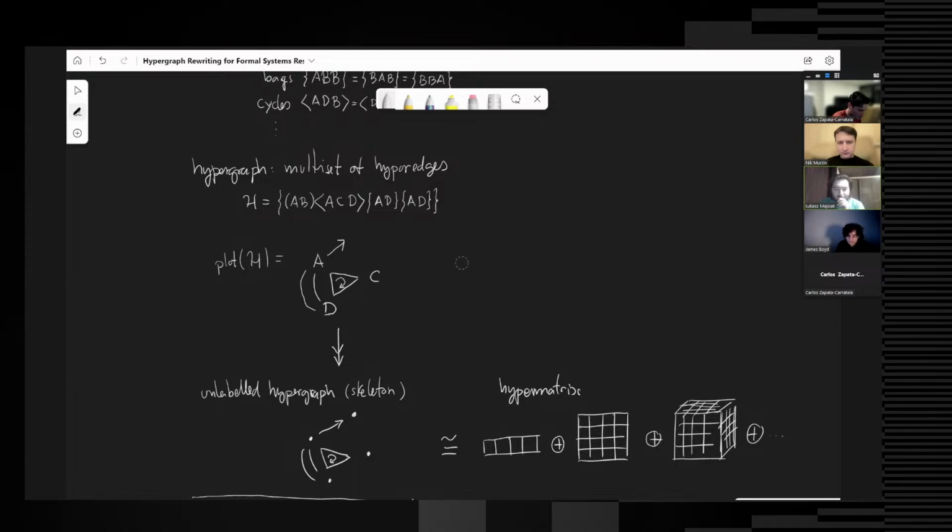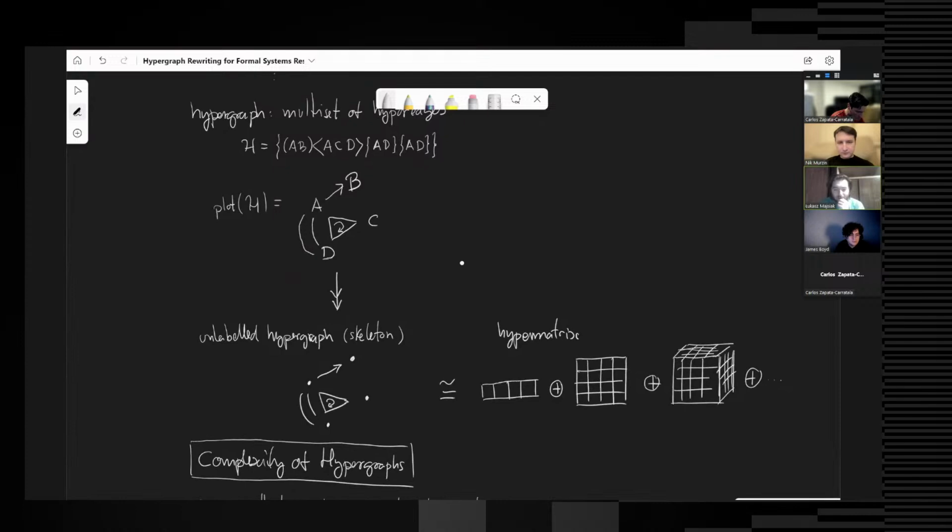How are matrices not keeping track of labels? The explanation is basically the reason why I have these dots here. What you capture is the structure of the hypergraph, its connectivity. But you pick some order to make it into a table, if you like to visualize it that way. But the problem is that there can be duplicates. It's not about the order. It's about duplicates.